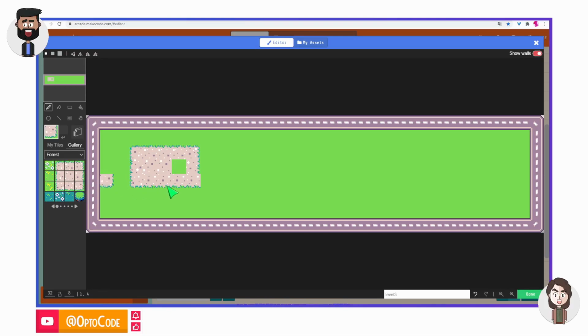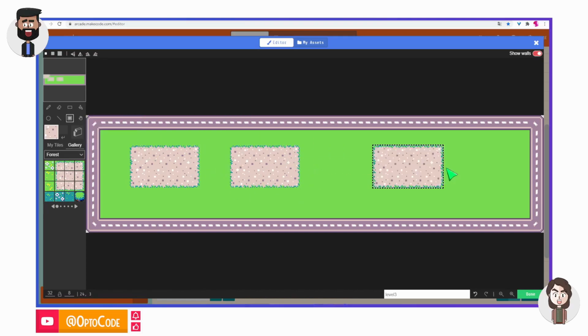All right, so we've created this one. And instead of recreating that from scratch, we're actually going to use the Marquee Tool or the Select Tool, and we're going to copy and paste it and then just move it to different locations. And to do that, we have to use a combination of keys. On your keyboard, you cannot right click. It won't let you, so I'm going to use Control-C to copy and Control-V to paste. Now it stays on the Marquee Tool because that's the last tool we were at, so we can just stay on that to drag it.